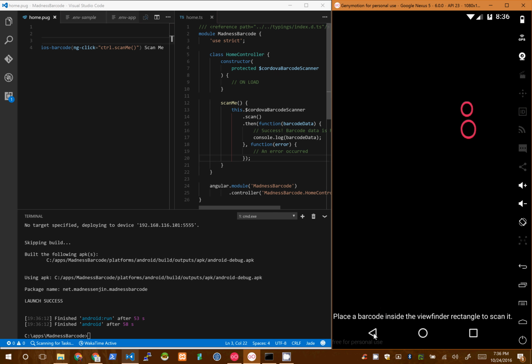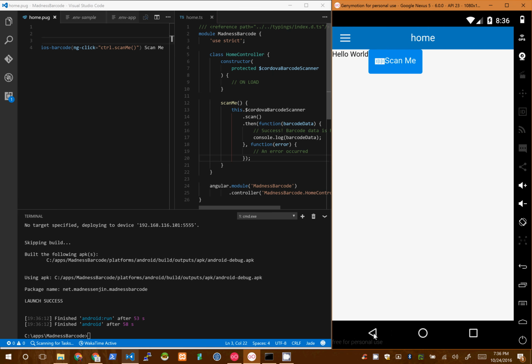In a matter of a couple minutes, we have spun up an application that will run in Android and on your PC and the web. We've imported a barcode scanner and we've gotten it running. And we've just scratched the surface on what the engine can do. So hopefully you'll tune back in for more lessons and things that you can learn about the engine and just build you some really, really cool hybrid apps.